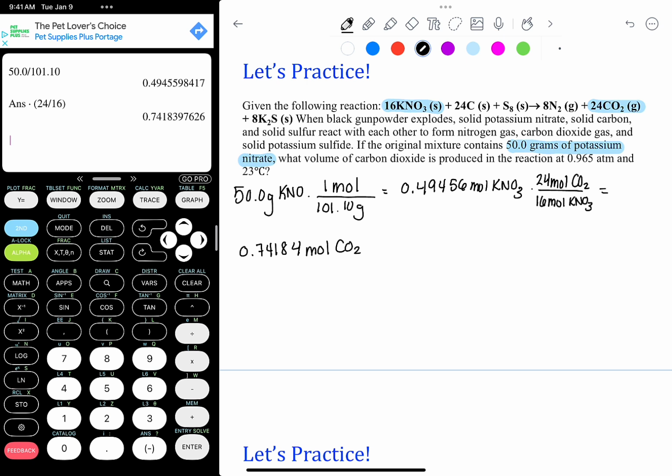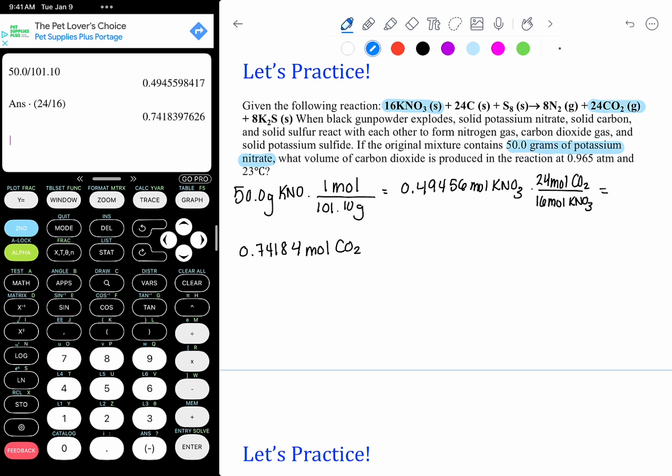So again, up until this point, this is all prior knowledge. We know how to go from grams to moles of a compound, as well as from moles of one compound to moles of the other compound through a mole-to-mole ratio from our balanced reaction. Now what we do with this mole value of CO2 is what our new knowledge is telling us, which is to plug that into PV equals nRT in order to solve for volume, because we can think of gases in terms of volumes rather than moles.